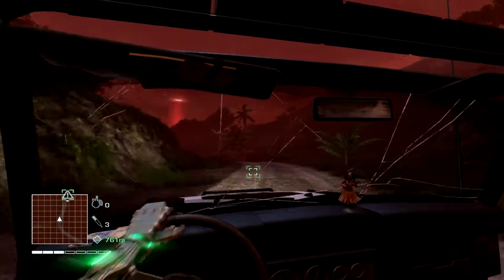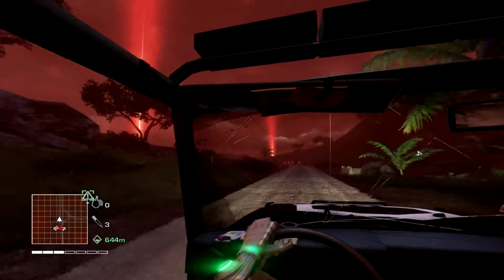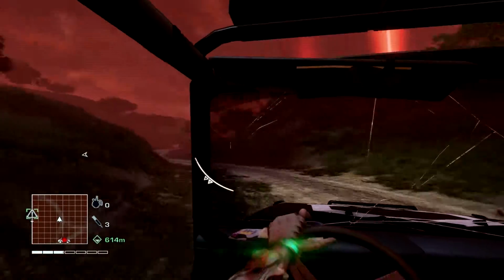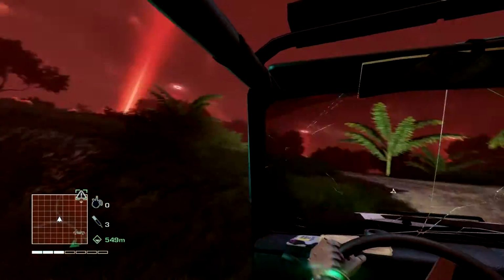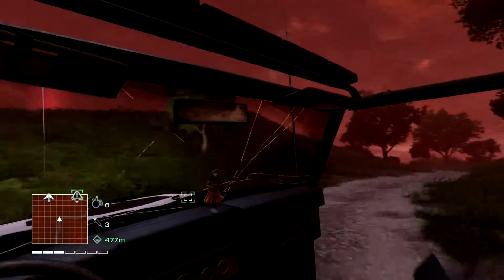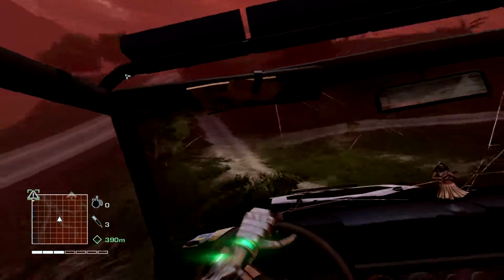I guess it's this way. Sorry guys, I gotta get through here. Excuse me. Just strolling on past. I think I might have to go that way. Oh, nope. No shooting. My friend's here. Okay, I think I'm close. It's right over this hill. Right? Ooh. Crazy. I can see it! Oh, no!